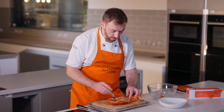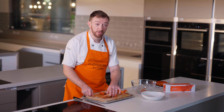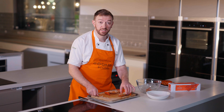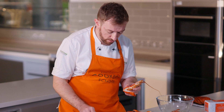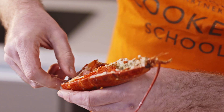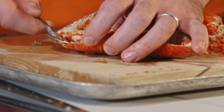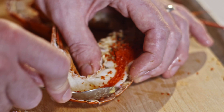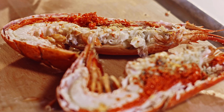Behind the lobster's head there's a little natural sack — I like to use a teaspoon to get in behind that and just scoop all of that out. You don't want that stuff there. The next thing to get rid of is the digestive tract. You might be able to grab it easily from the very top, or use the point of your blade to fish out a little bit and then pull the rest out. Everything else in that lobster is really edible and delicious. First thing I like to do is get the tail meat out — that's the majority of the lobster meat. I just go in between the meat and the shell and prise it away. You might see this red stuff and wonder what it is — it's actually roe. The roe is delicious and it makes a really nice colour in the sauce. Whether you use it or not is completely up to you.